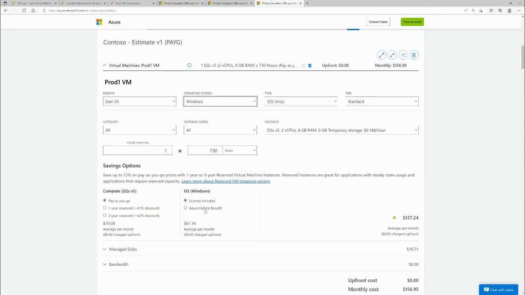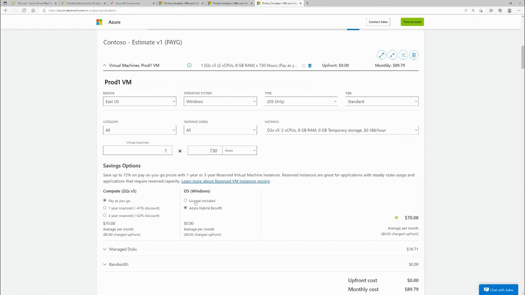Now, if you have things like Azure Hybrid Benefit through software subscriptions that you might have, maybe through a CSP, like Cortex or something like that, or you have Software Assurance benefits, then you can take advantage of Azure Hybrid Benefit, and basically you've already paid for that license, right? You don't have to pay for it again. So that will reduce the cost to only the compute cost here. So again, a good thing to know up front. Do you have Azure Hybrid Benefit, or enough Azure Hybrid Benefit to cover this VM or other VMs, everything that you're using in Azure or not? That's where some might be license included with pay-as-you-go licensing, or some might be Azure Hybrid Benefit.